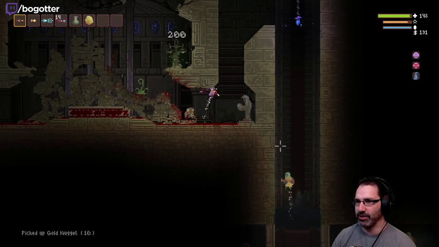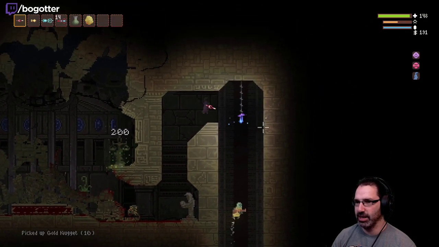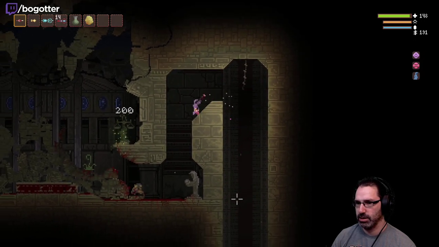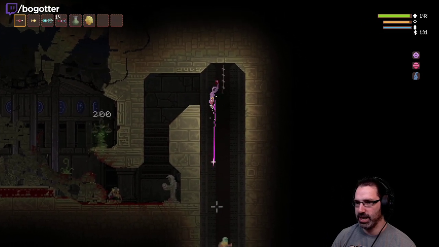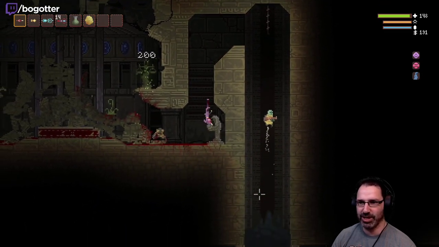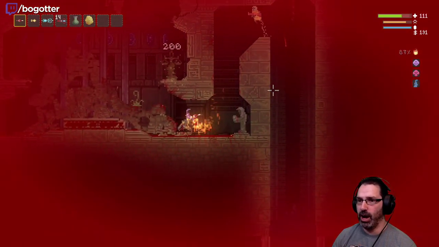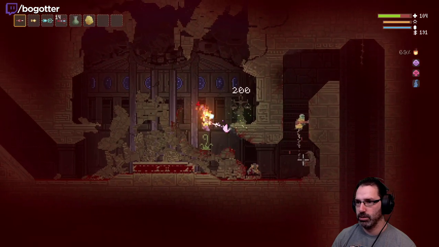Do I have enough for that other energy spark yet? Let's get this guy in here. Come here. Come back, I need your gold. I need your gold, come here. Oh, wow, wow, wow, wow, wow.